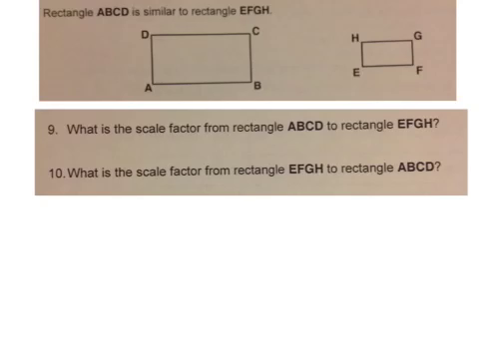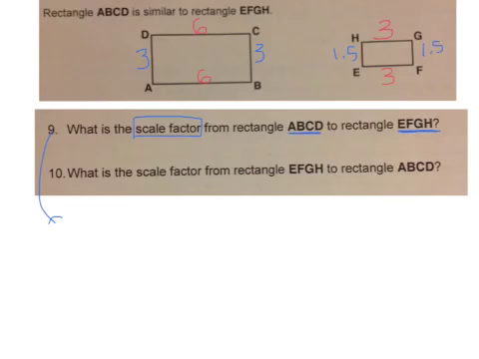If we think about how long the line segments were, we had a 6 on top, we had a 6 on bottom. We found out the top of the little one was 3 and the bottom one was 3. Then the side of the big one is 3, the other side of the big one is 3, and the little one, the sides were just 1.5. So now I'm going to do number 9. It says, what is the scale factor from rectangle ABCD, that's starting with the big one, and it's turning into the little one, EFGH.